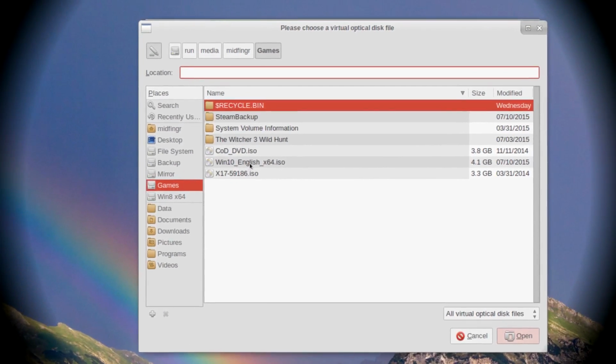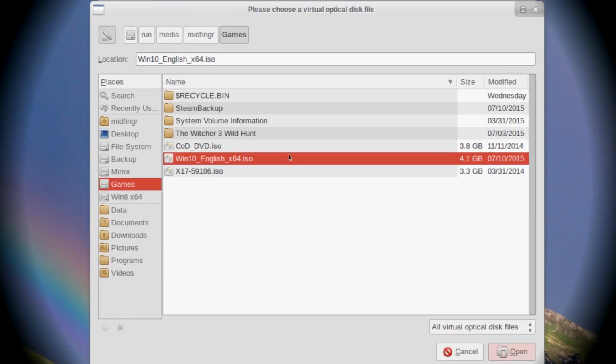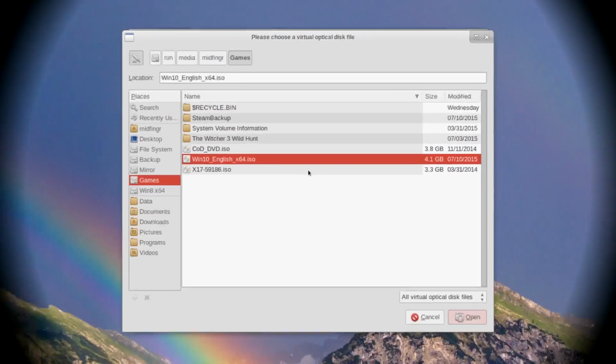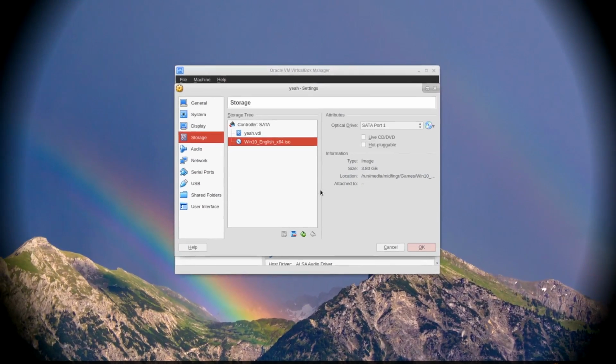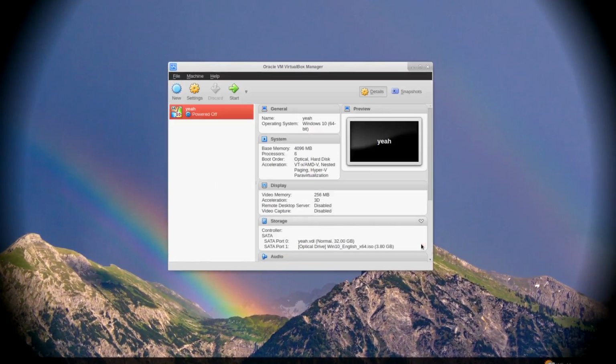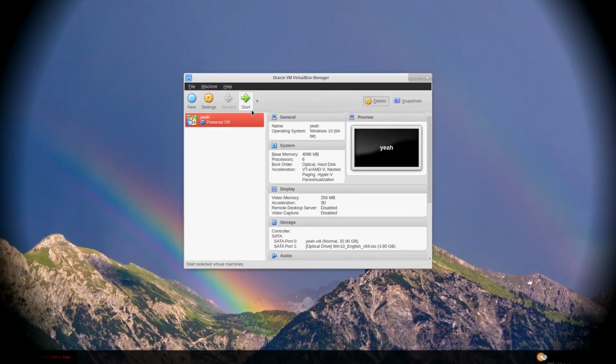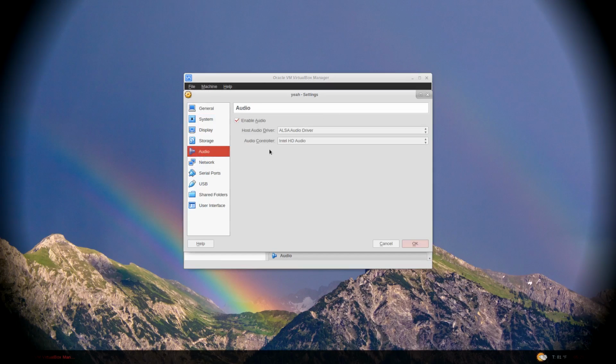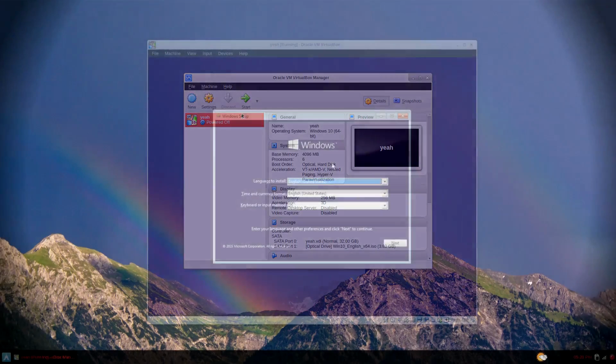Oh, there it is. Right here. And raw size is actually 4.1 gigs. Man, that's fairly sizable. So you press OK, and then settings, audio, make that a null audio twice, or else I'll lose my audio as I'm recording, so I press start.